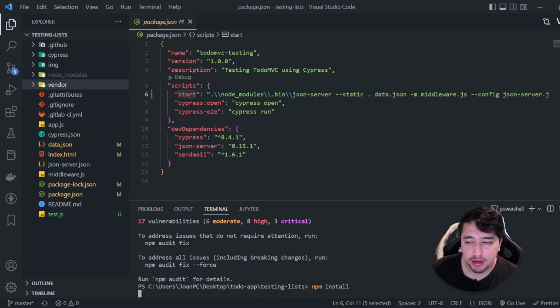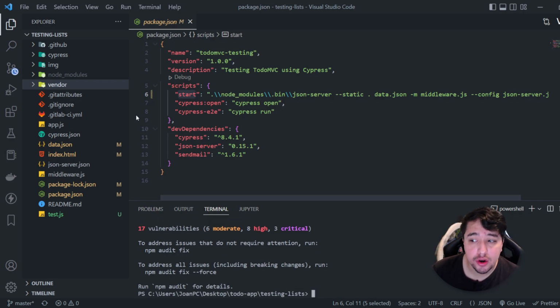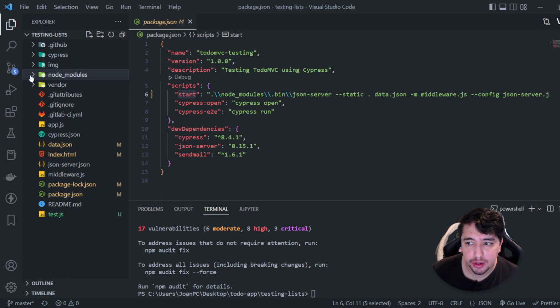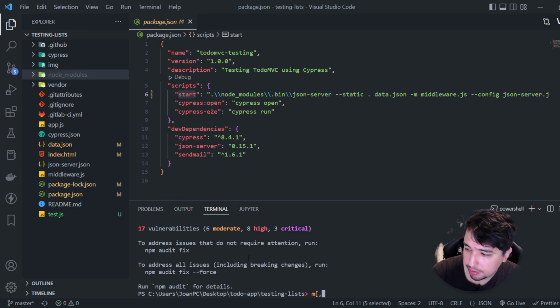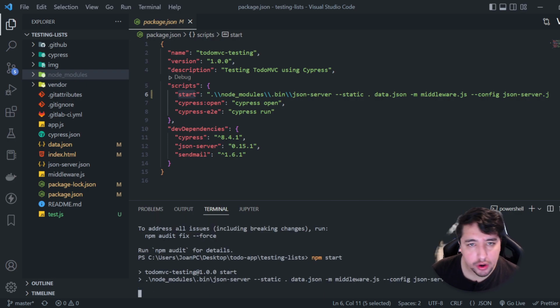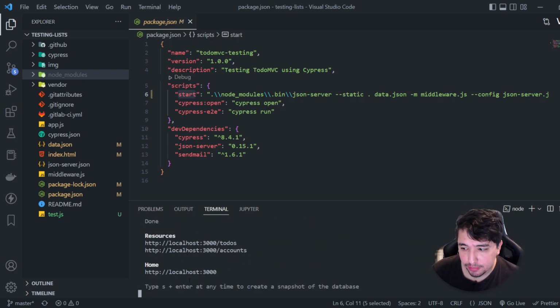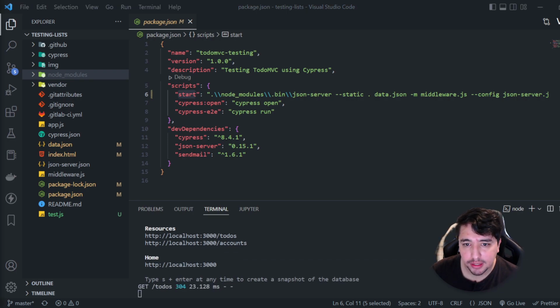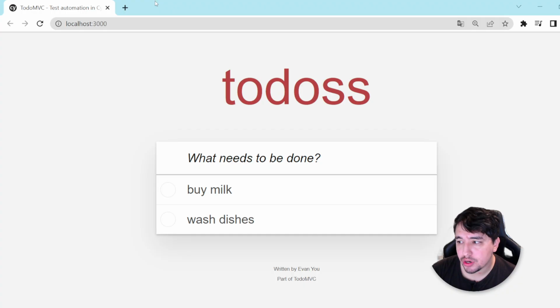Okay, so you just have to run that command, and you're going to notice that the node_modules folder is displayed here in Visual Studio Code. As soon as you have done that, you only have to run the script npm start. Okay, there it is, npm start. That's it. You're going to notice that as soon as you have done this, a new instance of your application is displayed on your localhost over here. So you just have to click on that, and you're going to have your application up and running.